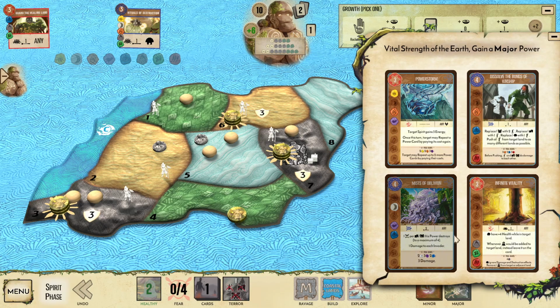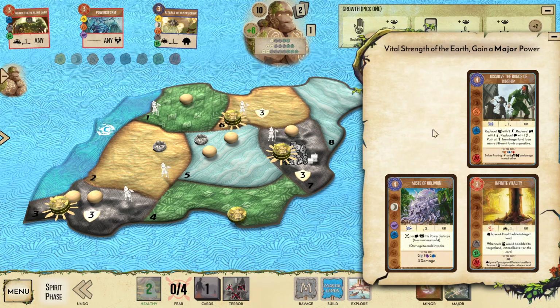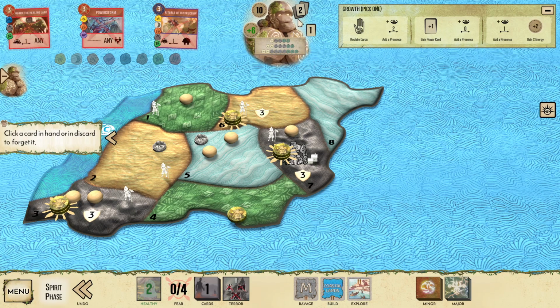Mists of Oblivion is not really thrilling because we're probably not going to be playing it with other damage cards and we're probably not going to get the threshold. So unless we have a land that somehow has a huge number of explorers in it, it's really not going to be worth it. Infinite Vitality is great for lands in which we already have Dahan and where we want to prevent blight, but if we don't have Dahan in those lands already, it's really underwhelming. So here I'm going to take Power Storm because I think it's by far the most useful of these cards.